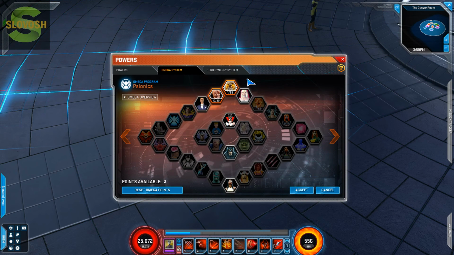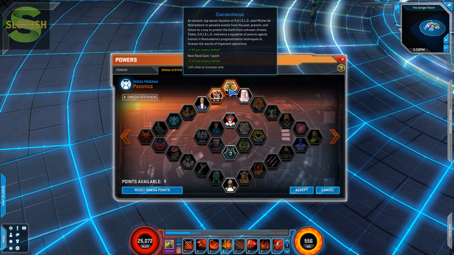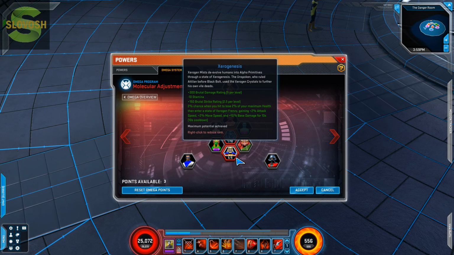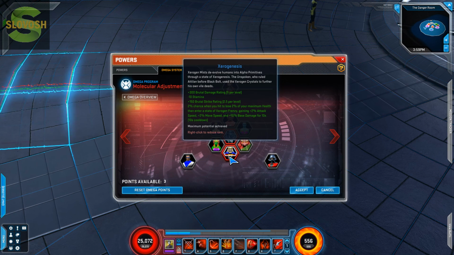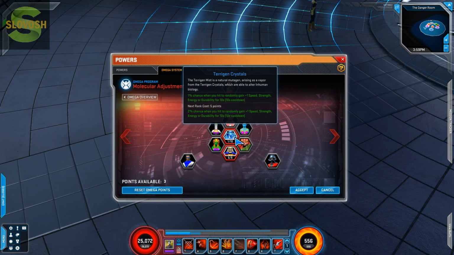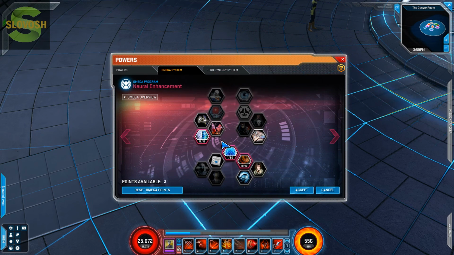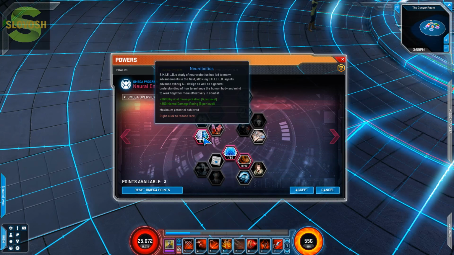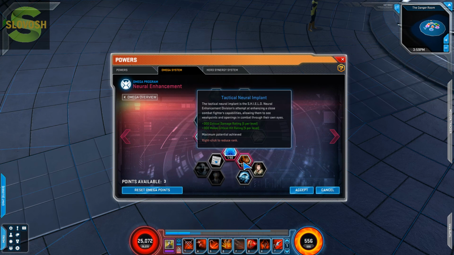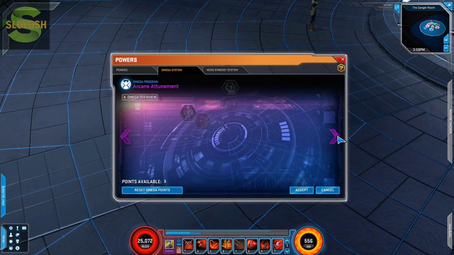Let's see. Under Psionics, I did 10 points into Melt Face. Clairsentience was just a prerequisite. Under Molecular Adjustment, I did 5 into Zerogenesis, sorry. Terrigen Crystals was just a prerequisite. Neural Enhancement, I did 15 points in Neural Robotics and 10 points in a Tactical Neural Implant. And this was just a prerequisite for that.